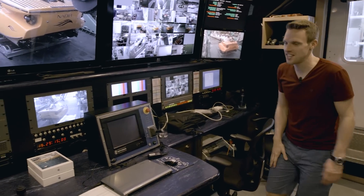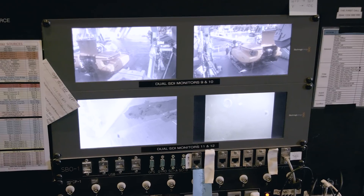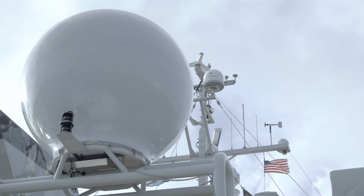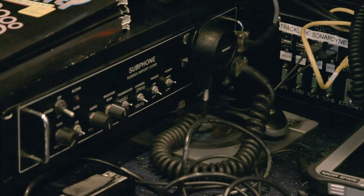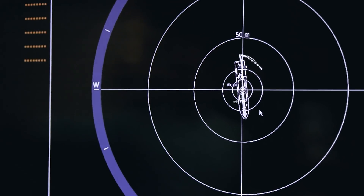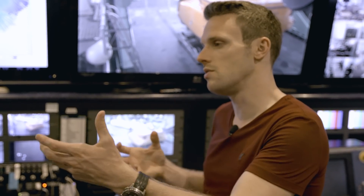This is mission control. Hey Victor, nice to see you. So this is mission control — what goes on here? This is the central point of all scientific data acquisition, processing, and distribution, which means every scientific instrument on board the ship sends its data to this area. Besides information from the scientific equipment, we have 36 cameras on board, there's an underwater telephone, and there's SENA, which is an extremely precise GPS system — a thousand times more precise than your phone. We need to know exactly where we are. So tell me about the data inputs — where do you get those from?